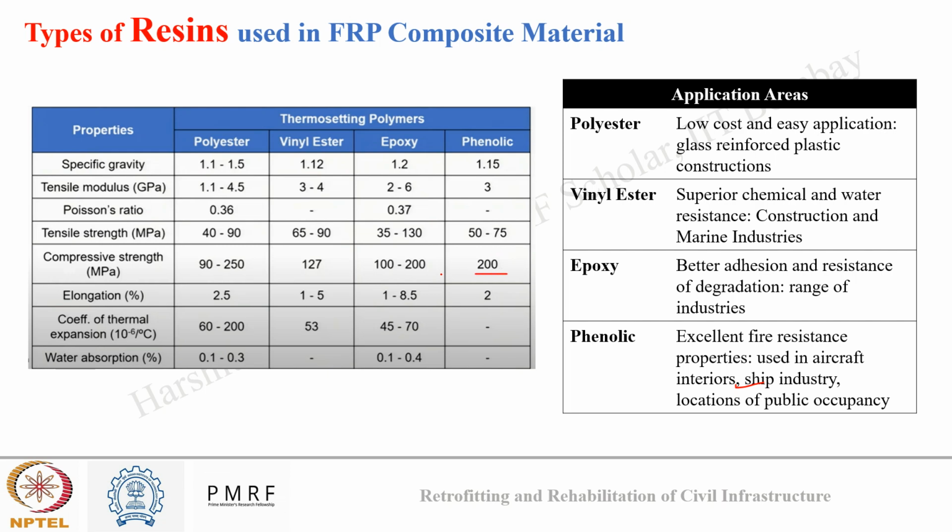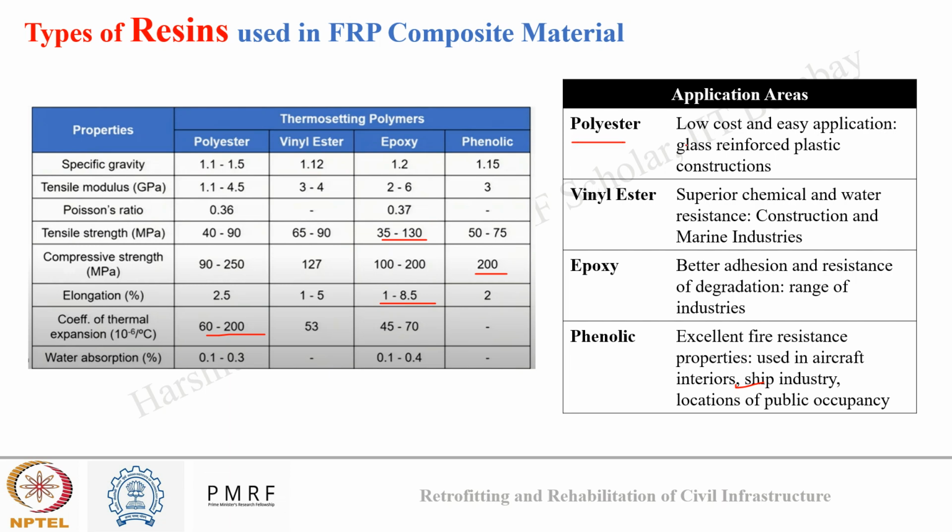Polyester resins have a higher thermal coefficient, and epoxy resins have higher tensile strength and elongation property. So for epoxy resin, elongation properties and tensile strength are more superior. Based on the mechanical properties and some other durability properties, we can decide which one we need for our own application, as shown in this table.